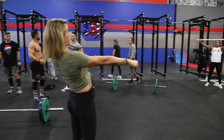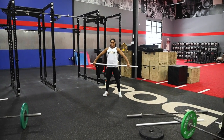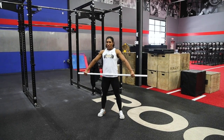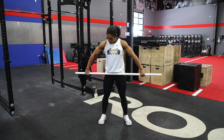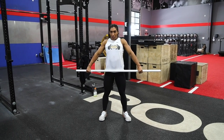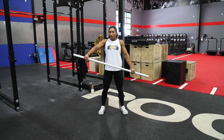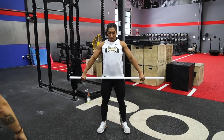Okay, so not this. Those arms are like ropes. You don't want them to be like 2x4s. Nice and loose here. We jump, maybe a tiny bit. Good. I don't think I can do the way I did my shoulder yesterday. That's okay. Just work on the positions off the ground. That's totally fine.